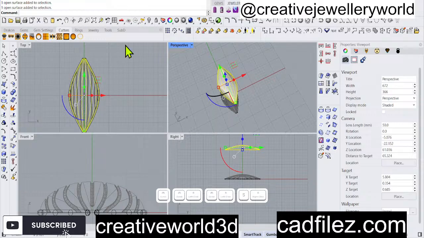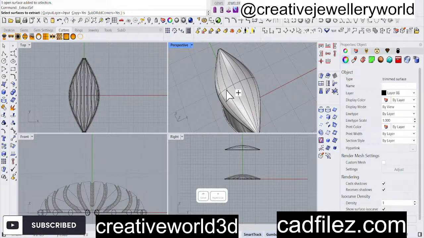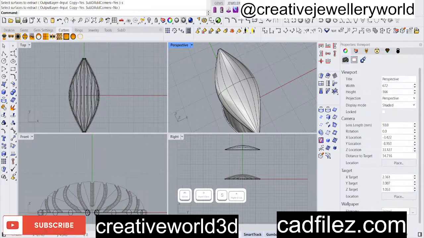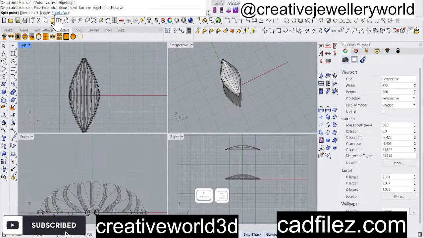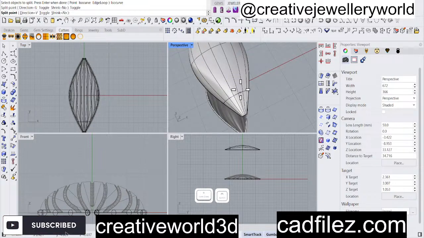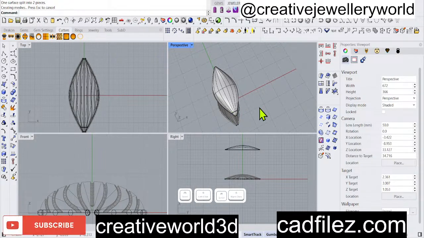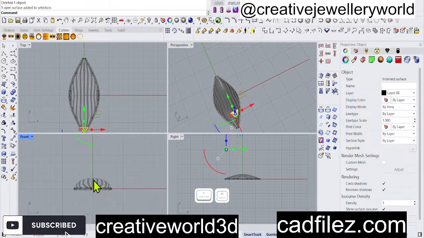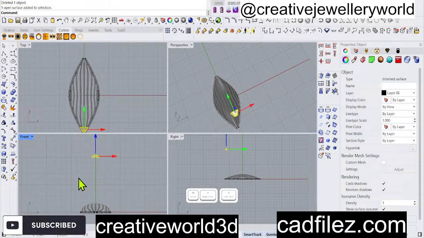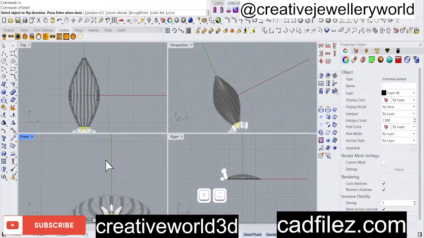Now I'm going to split this surface using isocurve. Using isocurve, I'm going to toggle it to the other side. Now we have this surface. Bring it to the original position, and I'm going to use offset surface.